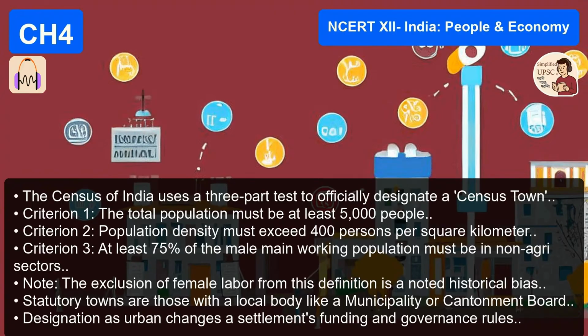Okay, now, once you are a town, you aren't all equal. There's a hierarchy, right? Yes, from Class I down to Class 6. What makes a Class I town? What's the threshold? A population of 100,000, 1 lakh. We call these cities. Then, if you hit 1 million, you're a metropolitan city. And if you cross the 5 million mark, you're a mega city.